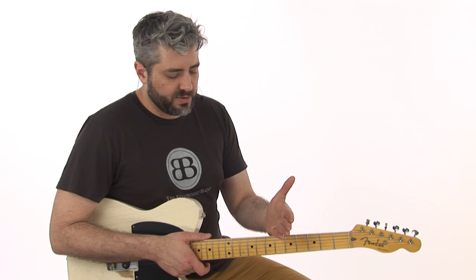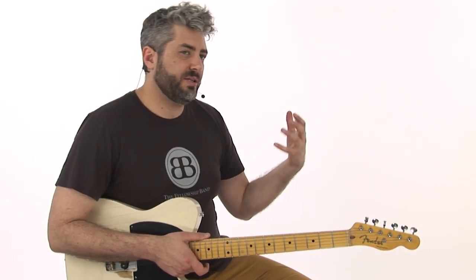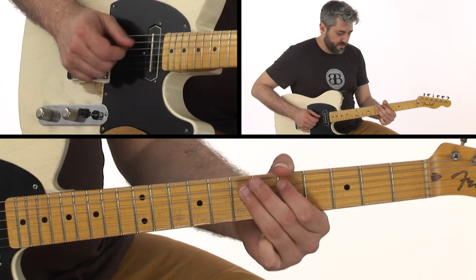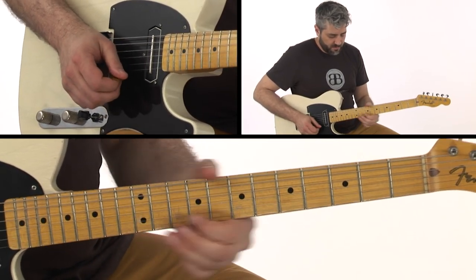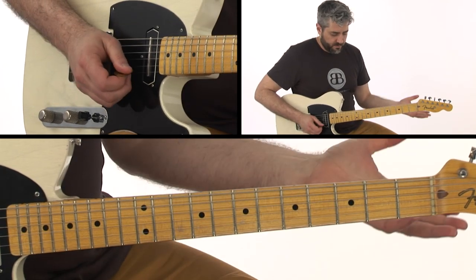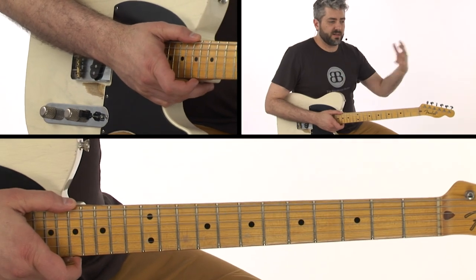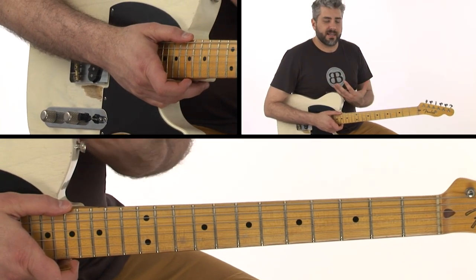Call and answer could happen by leaving a space and leaving a phrase kind of hanging, then answering it with another short phrase. Or in this context, what I'll be trying to do in these solos is call and response with octaves — playing an idea in one octave, answering in a different octave. That's going to create this conversation between two voices. Taking the same idea, changing the octave, sometimes doing a little variation, but it should sound like an echo of the original idea.